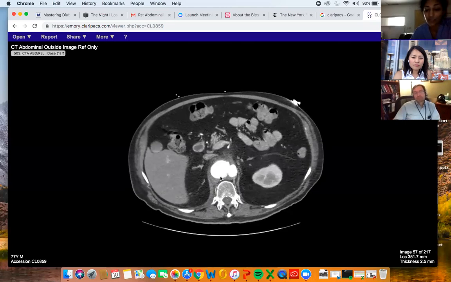And then they asked us to put a drain into this mycotic aneurysm, which was a new request in my experience. But it turns out there's a bunch of papers coming out about this. So endovascular repair is much less invasive and does actually better than if you go in and you have this whole infected area and you're putting a stent in. Either way, if it's open or endovascular, the stent is going to be exposed to infection. So either way, you have a very high risk of infecting the stent and having chronic infection.